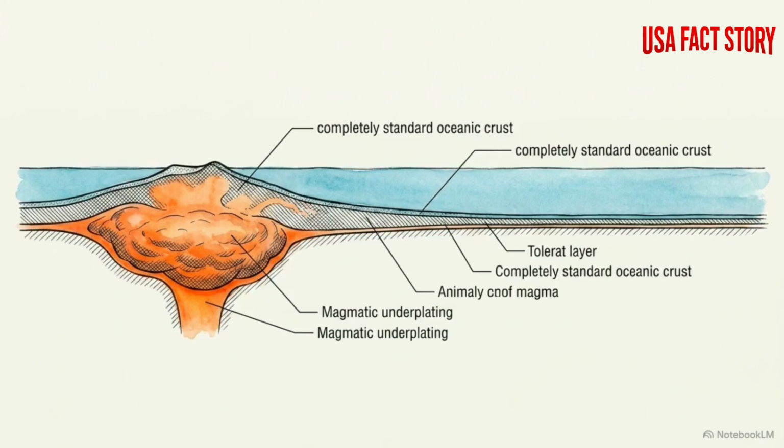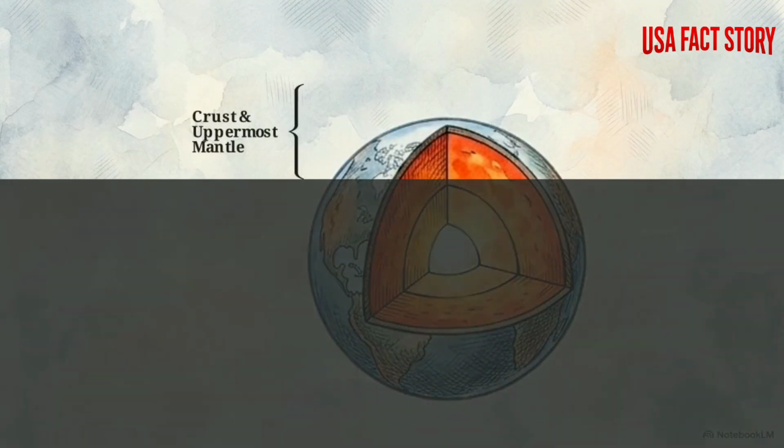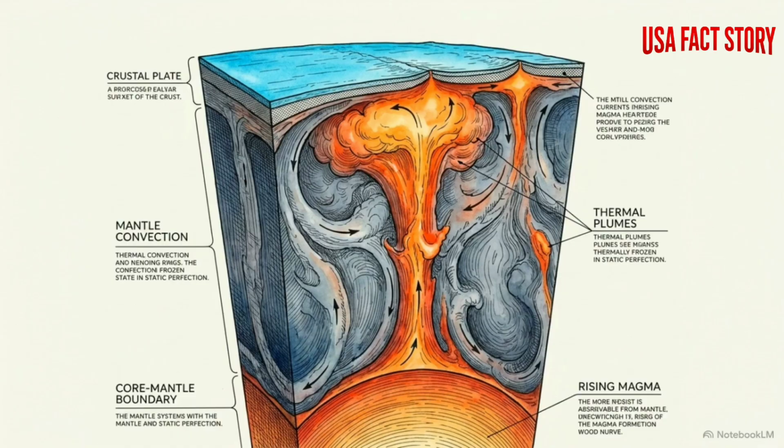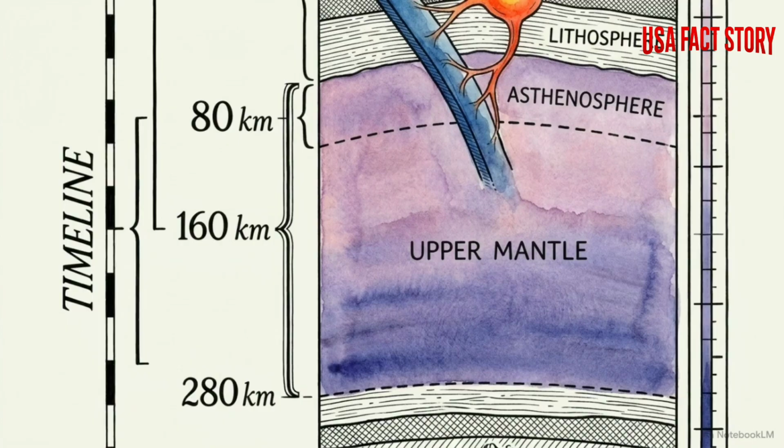However, as the profile moves east toward the center of the geoid low, this anomaly thins out into completely standard oceanic crust. Using 3D constrained potential field modeling, we can calculate the exact gravitational contribution of this topmost layer. The math reveals a limit. The crust and uppermost mantle structure can only account for roughly 10% of the total geoid deficit. The crust's limited impact on the geoid confirms that the primary source of the deficit resides within the deeper mantle structure.